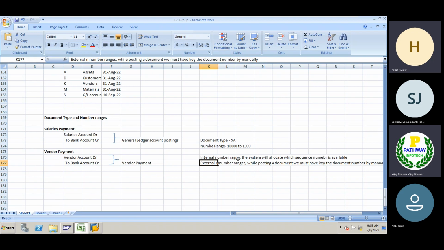But in 99% of the documents, organizations also go for the internal number range only, not the external number range. Remember the concept.